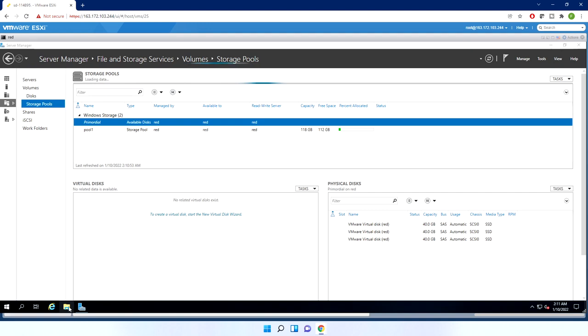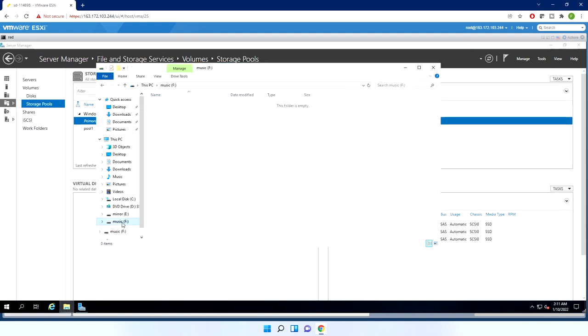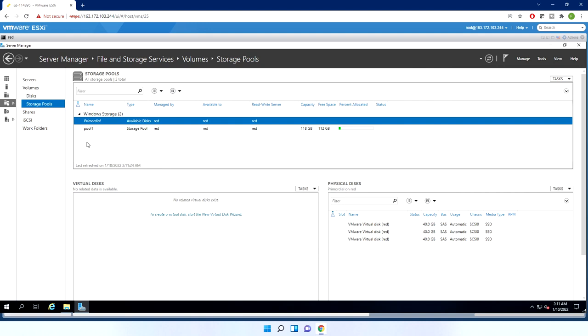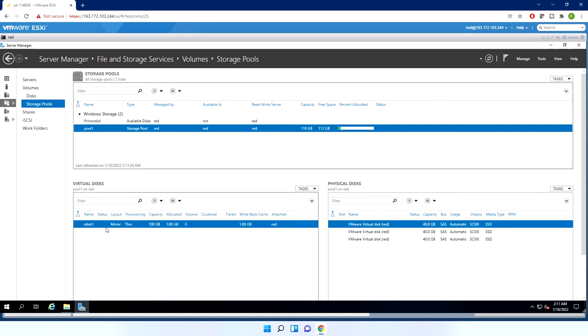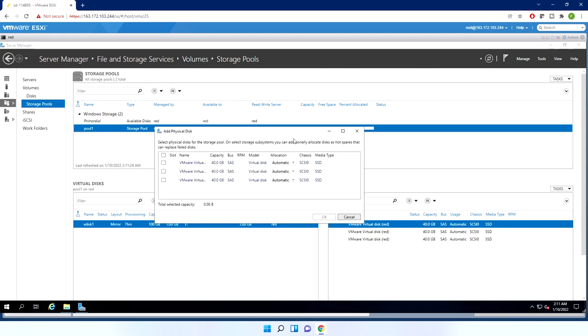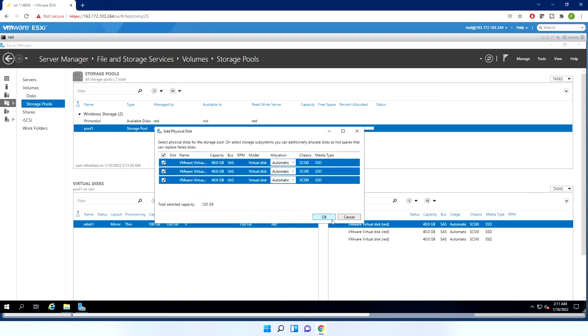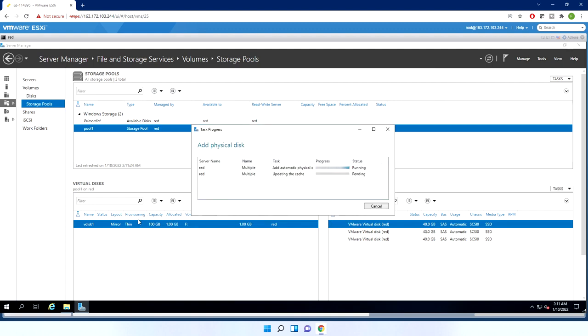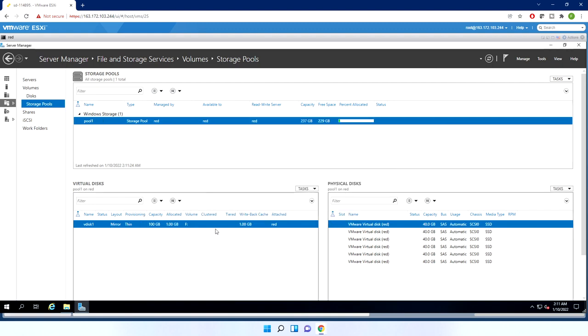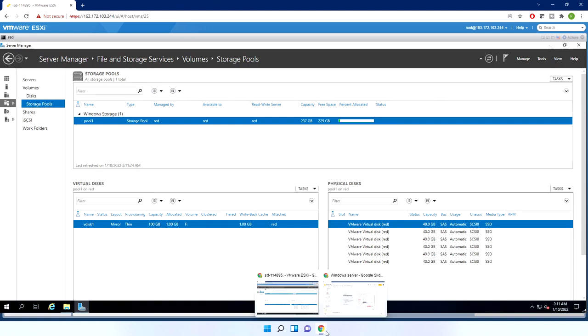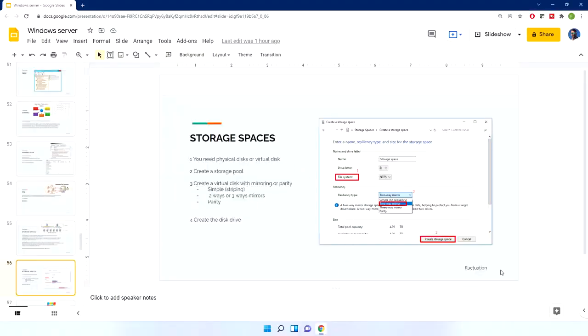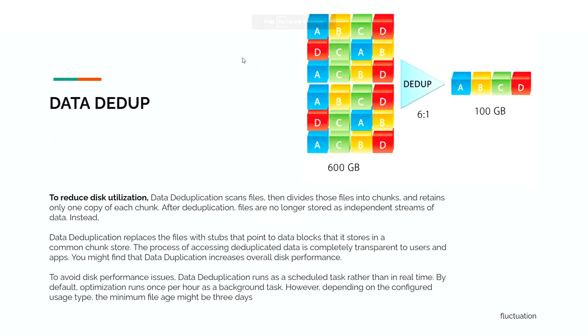So I have music here now. See, I have music here. And music is a storage pool. That's why it's very nice. So I see here my vdisk. If I have a problem, I can add other disks if I want, add physical disks. So I can add, for example, all the disks here. I do okay, and I can now, for example, change or upgrade or extend my volume. So this is what storage space is. Storage space is very, very nice. So we're finished now with storage space, and we're going to talk about something very important, which is data deduplication. See you.